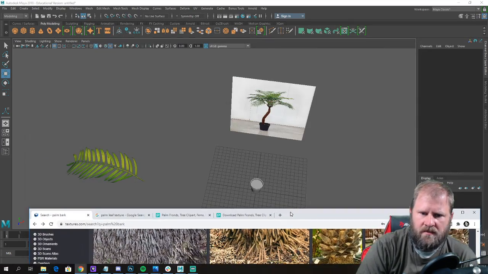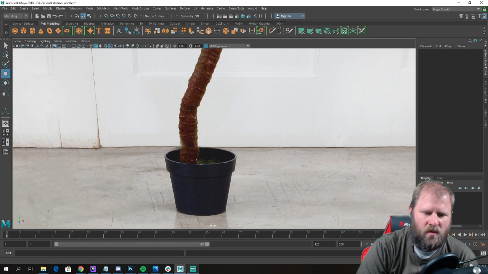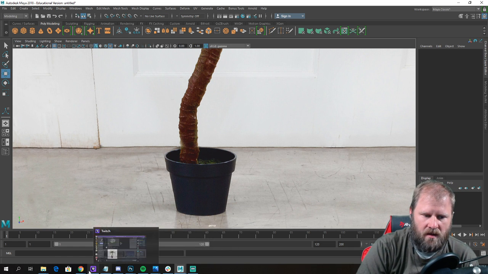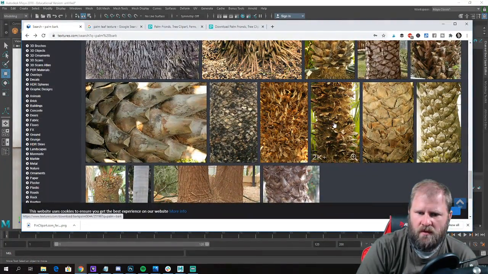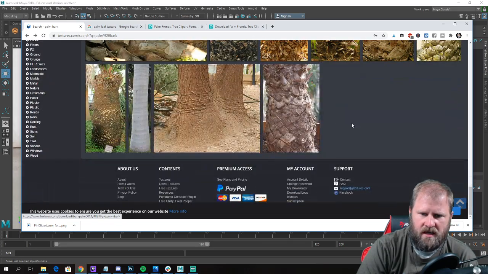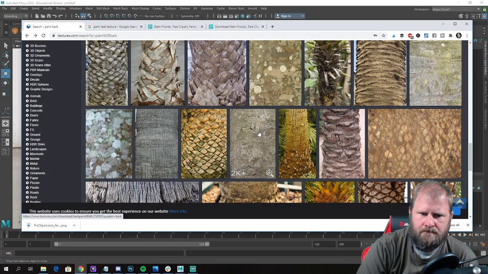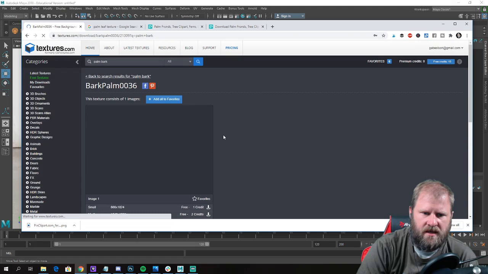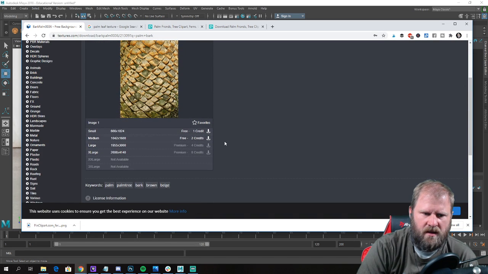Let's look back at our image again here. It kind of just looks like standard bark, but really for the sake of this project, we can improvise. We could improvise with a lot of these. So I'm just going to pick one that I think is close. This one would work for the top piece, though it doesn't look like it's tileable. This one's pretty close. It's just gray. This is the one I'm going to use for that top piece. It kind of looks like a pineapple. It might not look right, but we're just going to try it out.